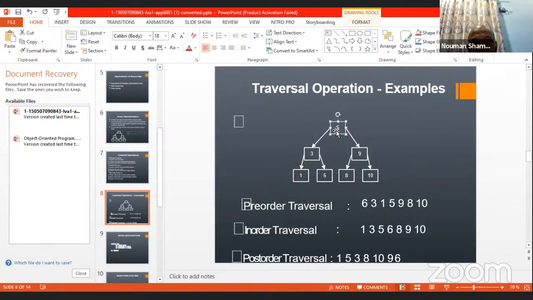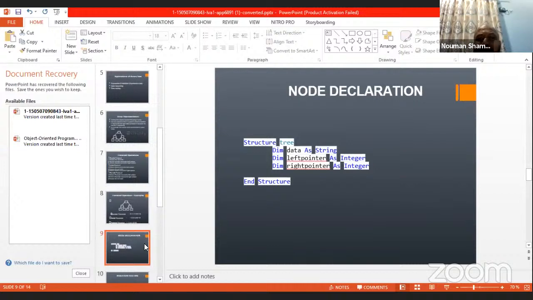Now, how to declare a root node? You need to remember, you need to define a class called structure tree. I'm just using Visual Basic pseudocode here.